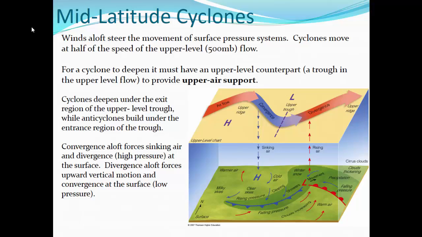You can look at the pressure pattern and see falling pressures ahead of the cold front and then rising pressure on the backside of the cold front. And again, out ahead of the warm front, the pressure is falling as well. And then behind the warm front, that pressure would increase until the cold front comes through. So you can see our precipitation patterns, our pressure patterns, and our wind patterns as they switch and change as a mid-latitude cyclone moves through.